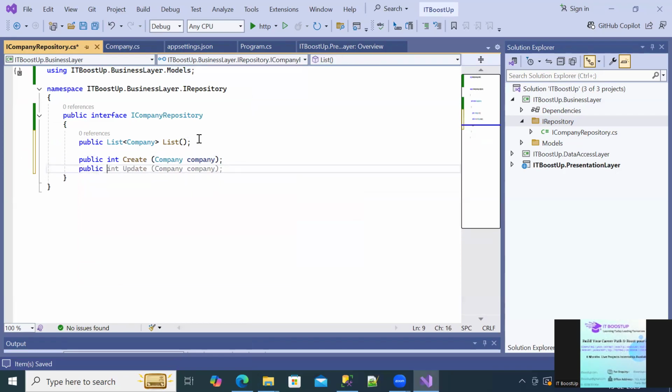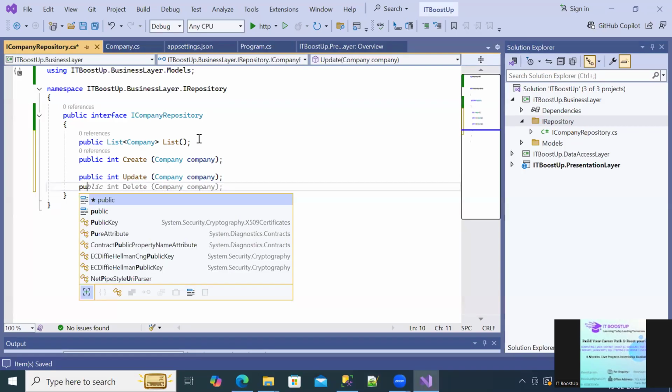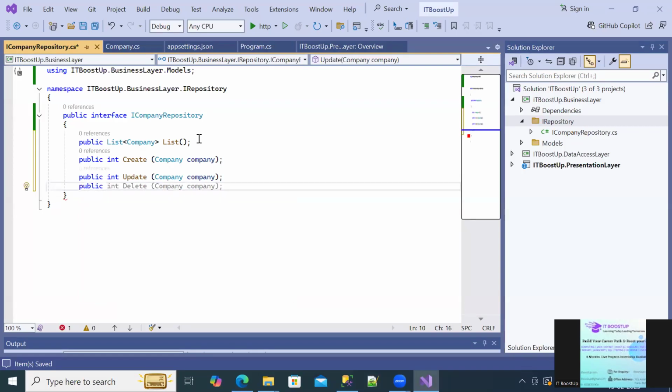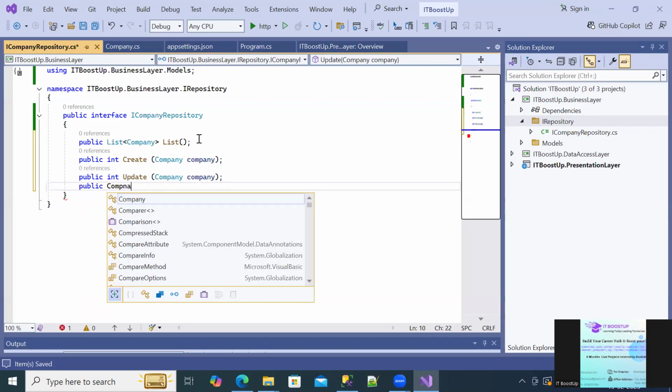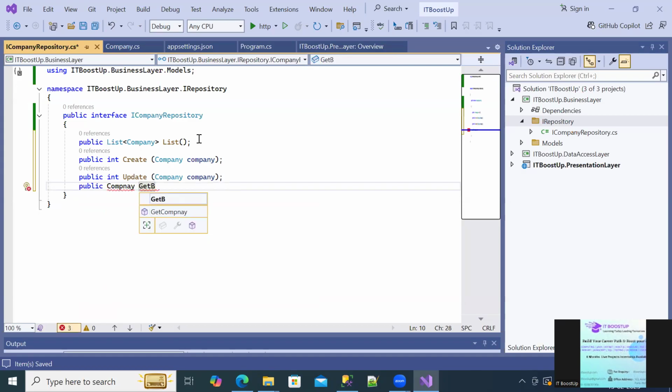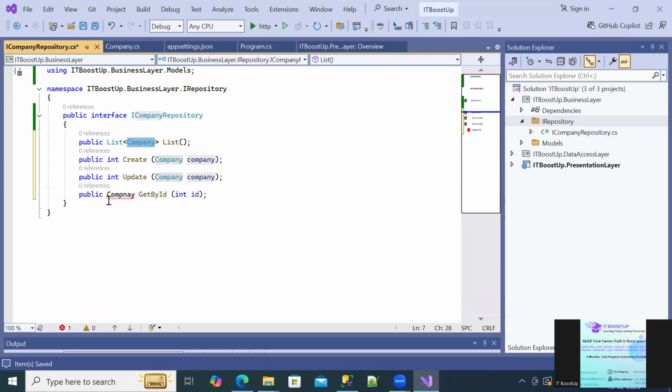Similarly you can define public integer update, and the company. Then we need to define get by ID, public Company GetById. Here you need to pass the ID parameter.